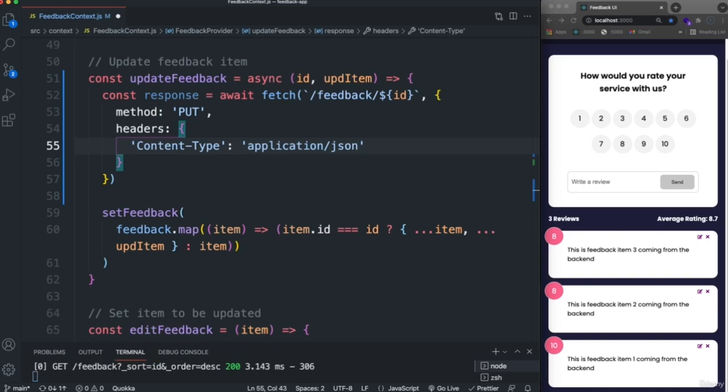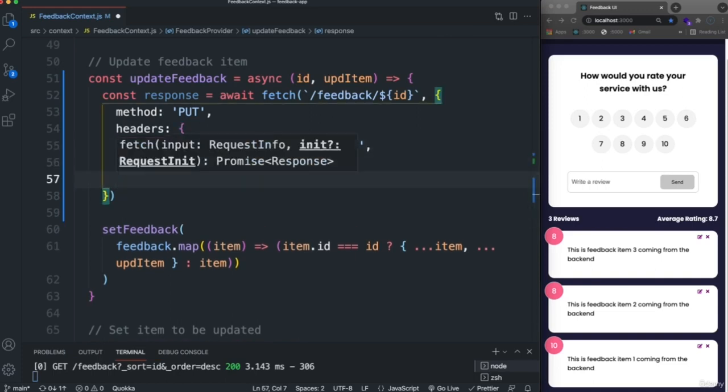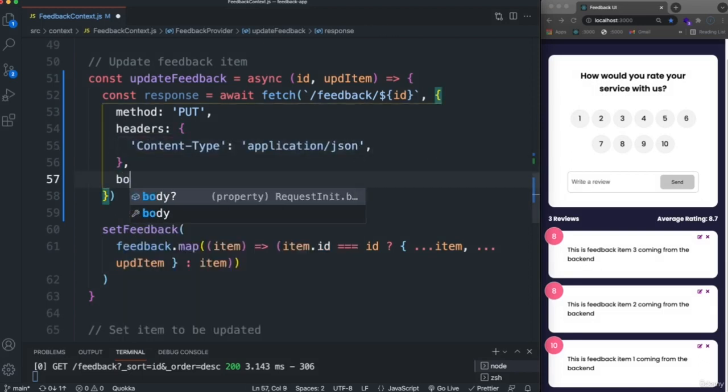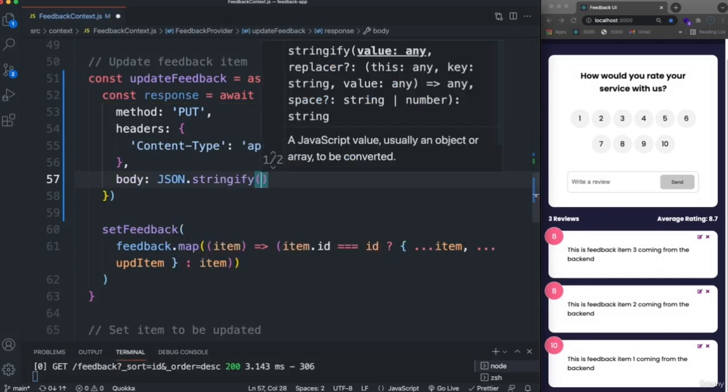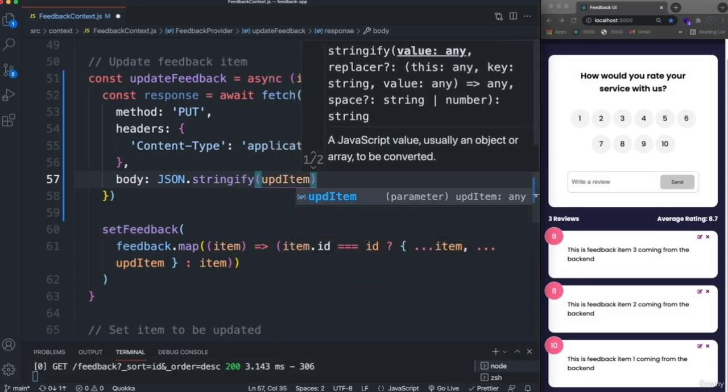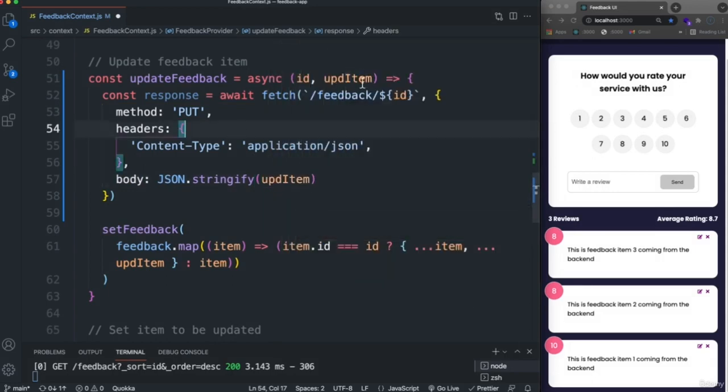And then we want to send the body, that's going to go outside of headers. All right, so right here we want to set body, and we're going to set that to JSON.stringify and pass in the updated item. Okay, and that's coming from up here. Same thing, we did this earlier.